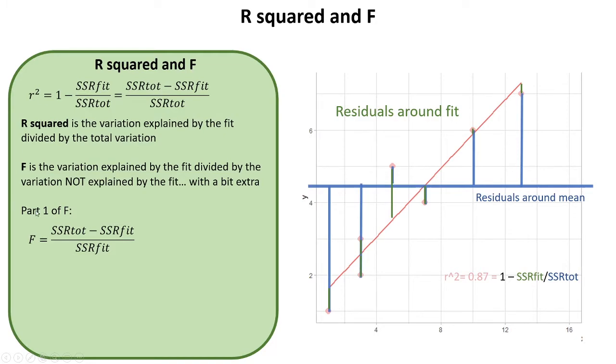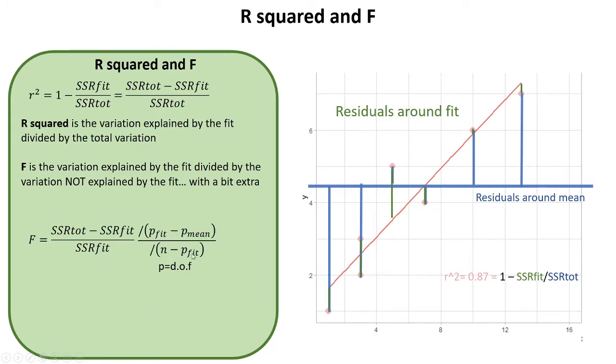So man, these are really similar things, this R squared and this F. And you can calculate your F statistic for a linear regression. In fact, it has a very specific use for linear regression that I will show you in a sec, that has to do with this second part of F, which has to do with degrees of freedom, right?